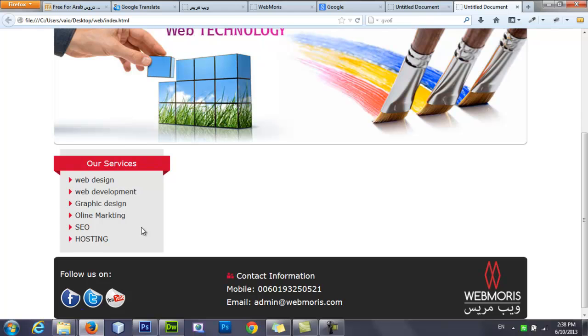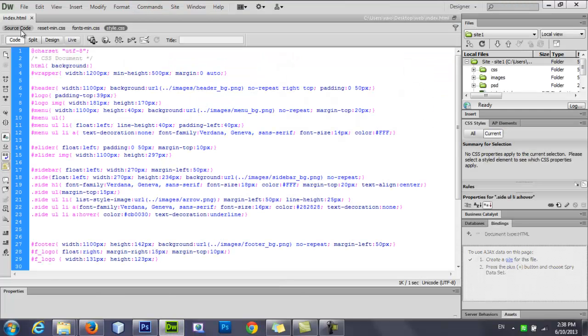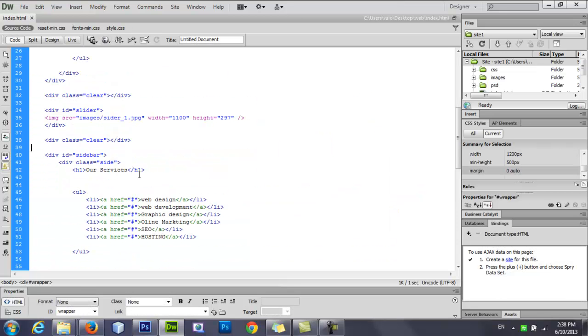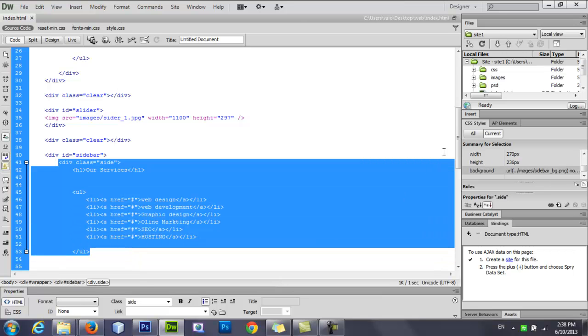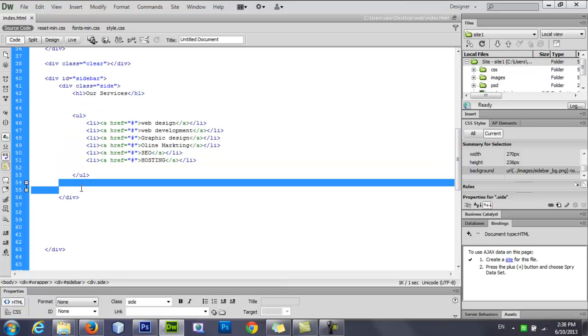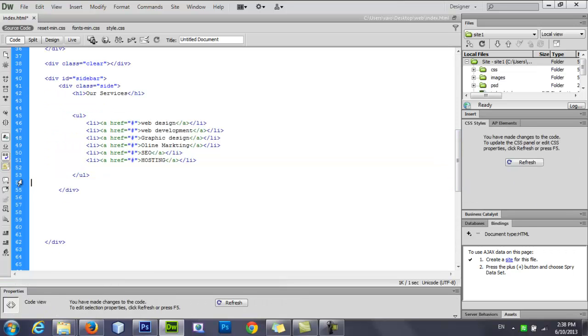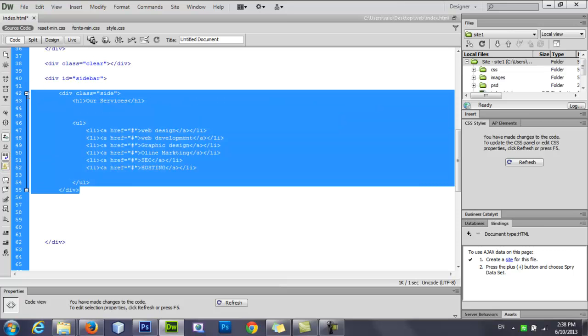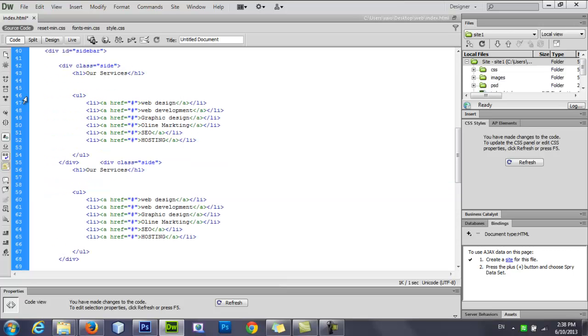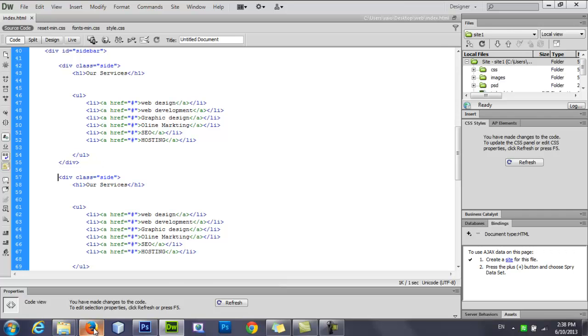Now we have finished this one. If we want to repeat it, you don't need to change anything in this attribute. What you need to do is go here, from class, not sidebar. Then you have to manage it properly so that you know where you are and what you want to take. Here is the opening and here is the closing, right? We take this one only from here, then copy, paste. Then you go here, you make space between them. See now?